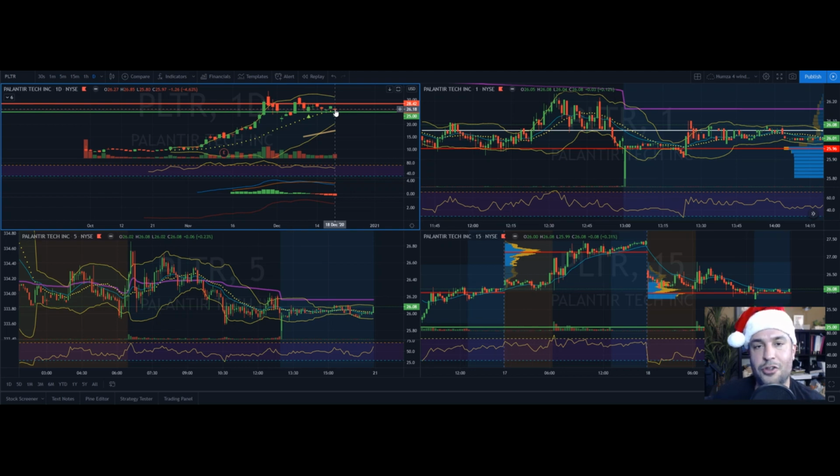So we traded in a dollar range, which for Palantir, if you look at the average true range, we usually trade in a $2.50 to $3 range. That means that if the stock trades at 26, there's a potential that it could trade to 23.50 or 28.50. So it has about a $2.50 range. It got downgraded and only went down $1, and it validated again the 25 range for our support.